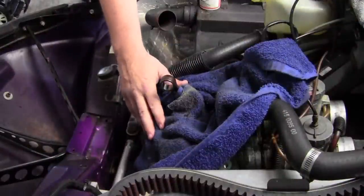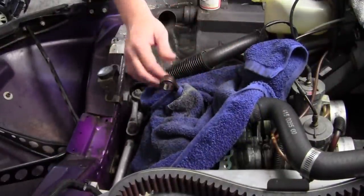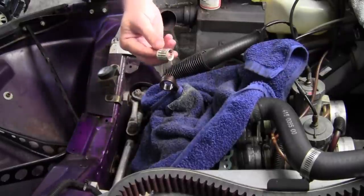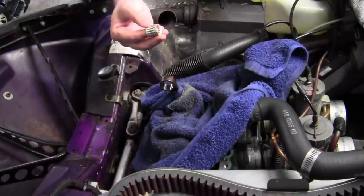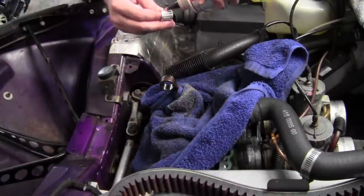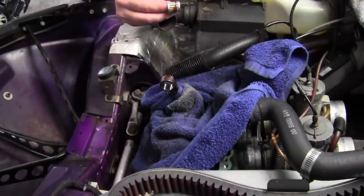Okay, so you're going to want to put a rag around your open areas so you don't have any parts going down inside your engine. We're going to install our wrist pin bearing, and we're going to want to lube this up. We're going to use a little Klotz assembly lube on this. And this is the only part that you're going to put any lube on.